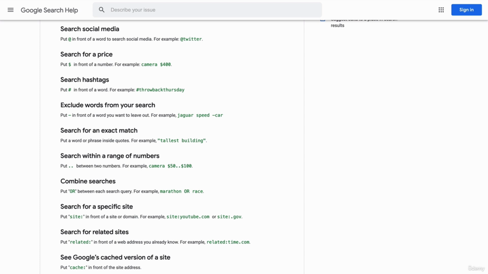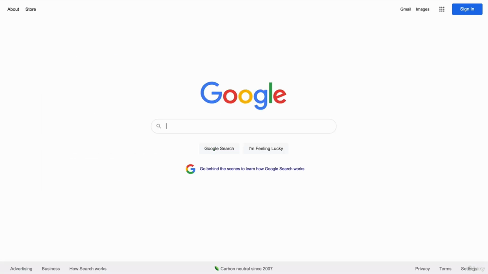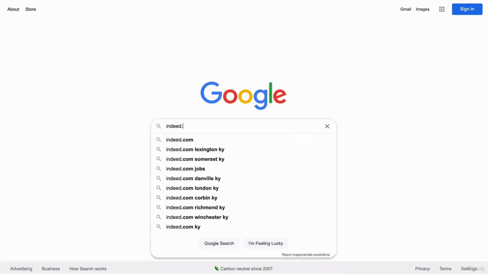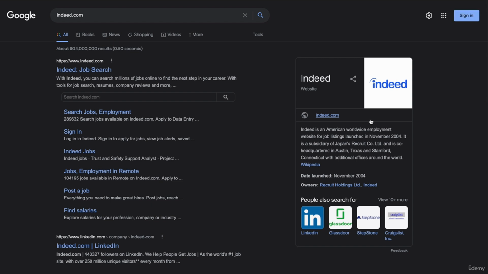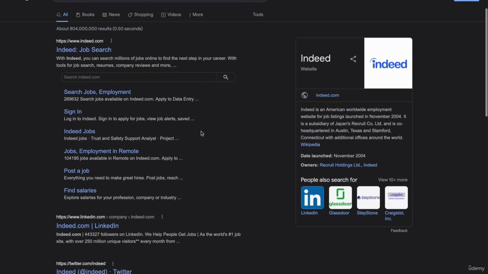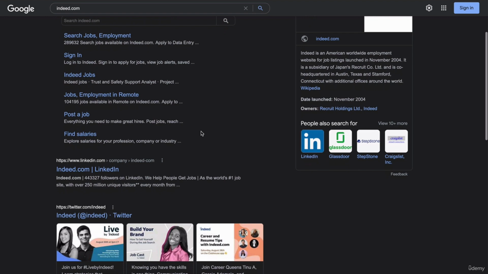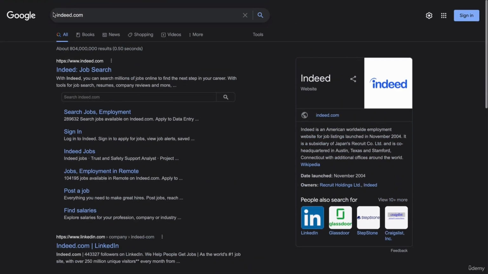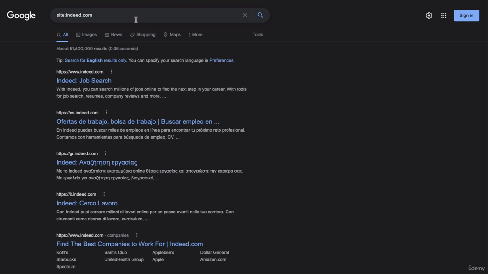Let's jump over to a browser window with Google loaded in it, and let's do a search for Indeed.com as an example. If we scroll down, we're going to see Twitter results, LinkedIn results, and lots more listed here. We'll look at other specific ways to perform subdomain searches later in this course, but we can also search for subdomains through Google. If we preface our search at the beginning of the search string with site:"Indeed.com and hit enter, we're going to get more results specifically for any site containing Indeed.com in the domain.